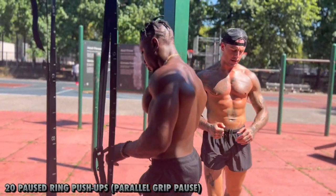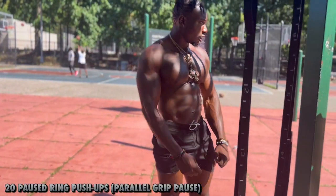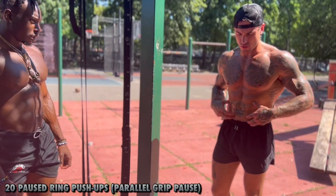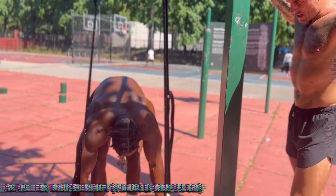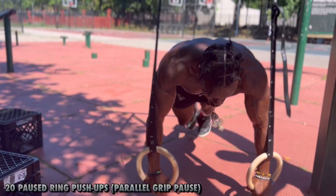I like it. The balance, the resistance, pause reps. So you bring it closer? Yeah, I try to, when I go up, put some work on my core too, squeeze it here, and bring it down in a parallel grip. First time doing these, man. So. Oh, I see, brother.